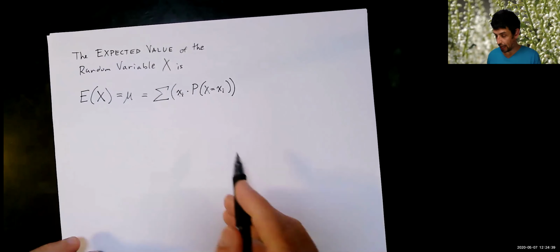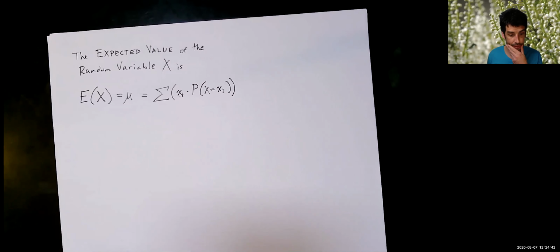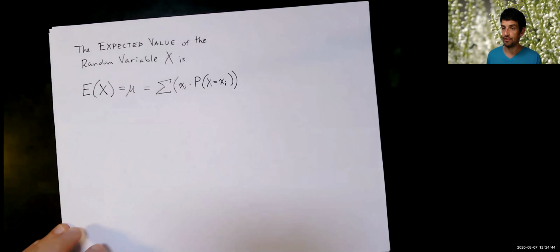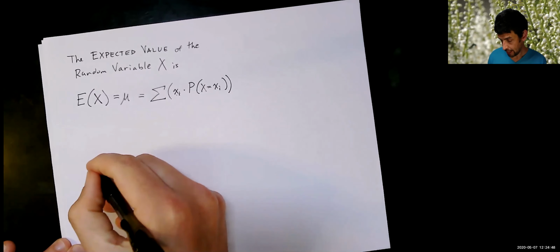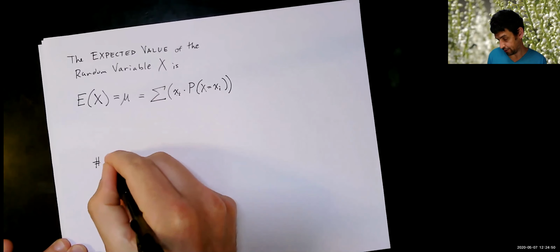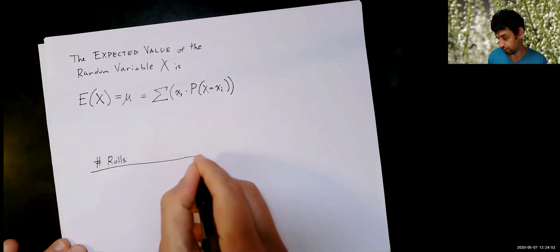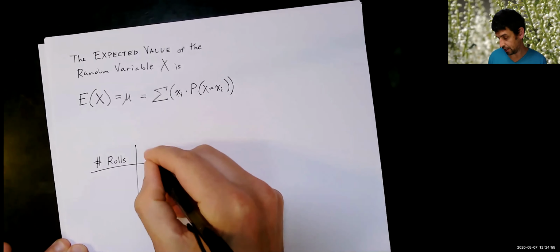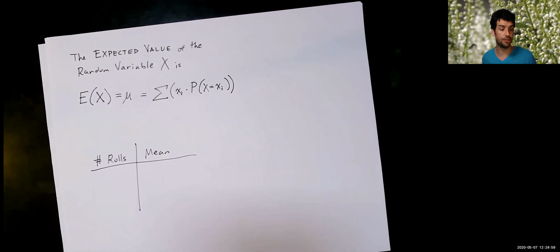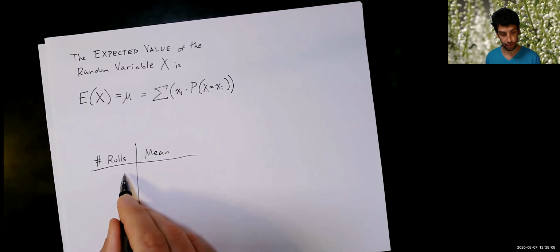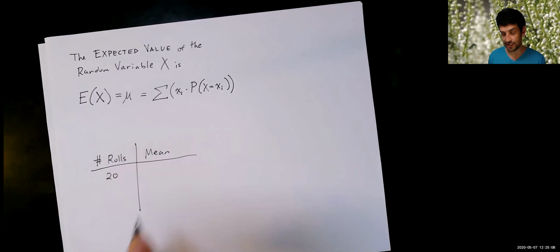So let me share some data with you. I'll just write it out. I've done an experiment with my students of rolling a 6-sided die, and let me make a little table for you. Number of rolls and the mean. So what I did was, I've done it hundreds and hundreds of times now. Well, I've had students do it hundreds of times, right? I'm going to take each student and have them do it 5 times or something, and so I have a lot of rolls. After 20 rolls of the die, I collected data from my students.